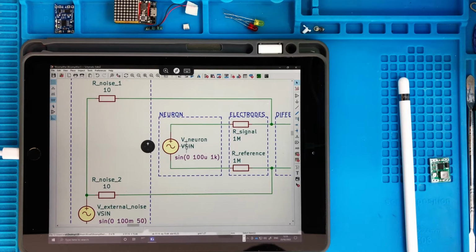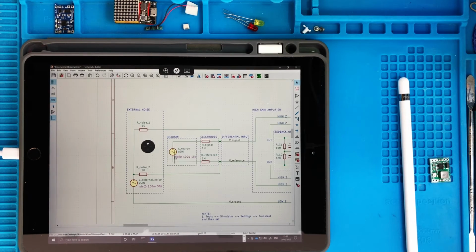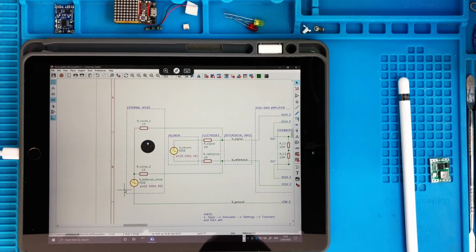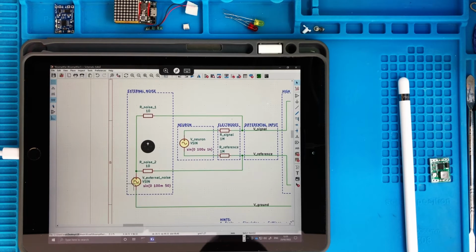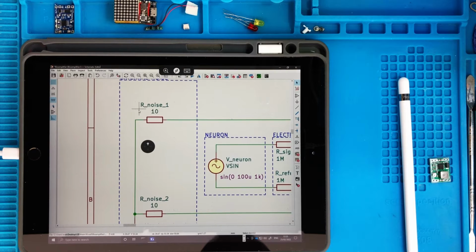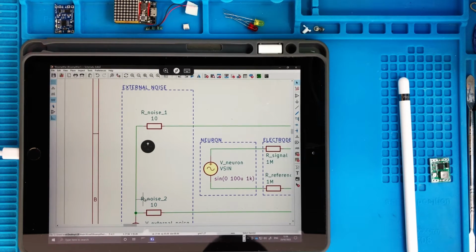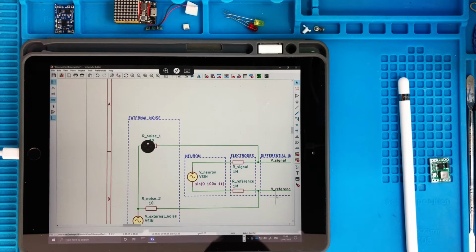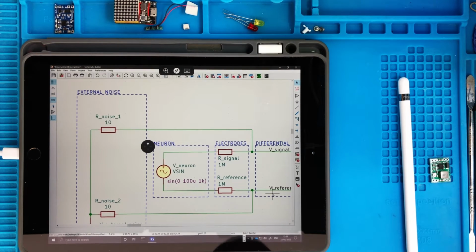For instance, you can have Wi-Fi or mobile phones or whatever other sources, and this is now simulated as an external noise which is injecting currents by means of these two resistors, which I labeled as R noise 1 and R noise 2, and they go adding a signal where we don't want to have it, so on the neuron.